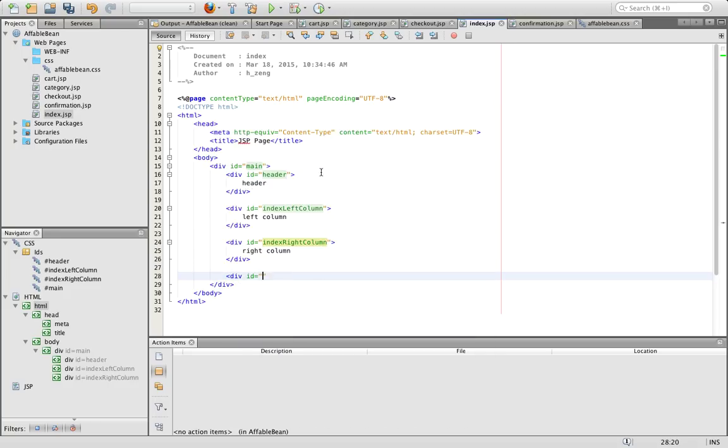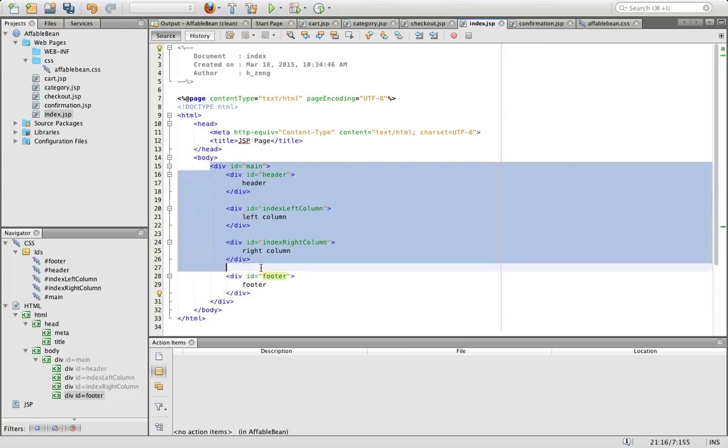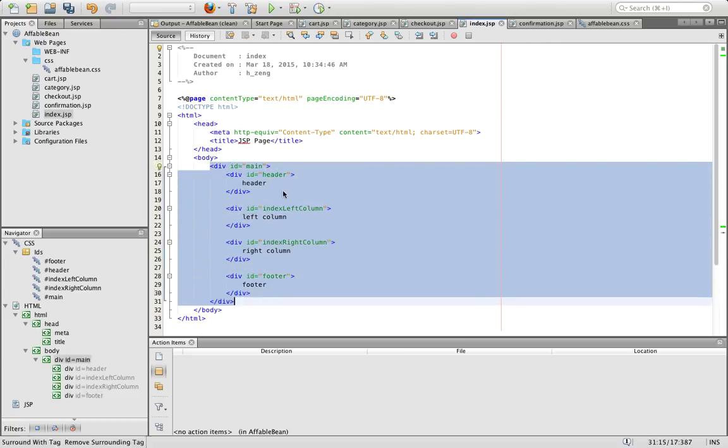Finally, the ID equal footer. Okay, so we finished the first step. We divide the whole main page area into 4 sub areas: head, left column, right column, and footer.